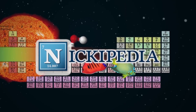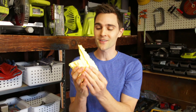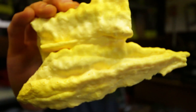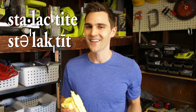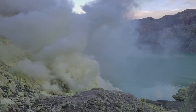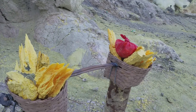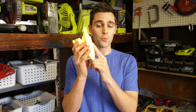What's up team! I'm holding in my hand a very rare object — this is a pure sulfur stalactite. I always thought it was 'stalactite' but it's actually 'stalactite' with a C. I had the great pleasure of going to the place where this thing occurs naturally. Today I'm going to tell you all about my epic journey to the volcanic crater of Mount Ijen in East Java, Indonesia. We're also doing an experiment with this giant chunk of sulfur at the end of the video, so make sure to stick around.